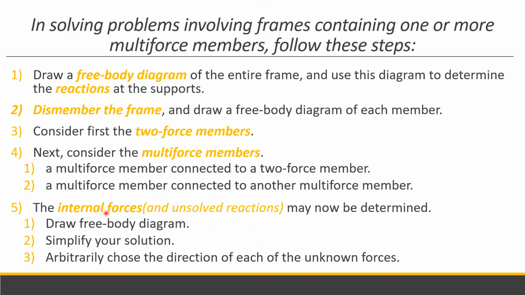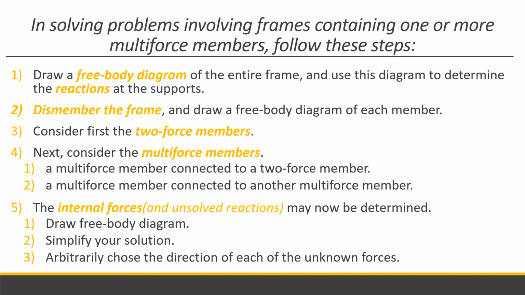So, you draw the free body diagram, so you simplify the solution and arbitrarily choose the direction of each of the unknown forces. So, ito no, mag-assume talaga tayo ng direction ng forces. But in the end of the solution, if negative, meaning maling assumption natin. So, ito yung opposite niya. So, if assumption natin is tension, so pag negative yung labas, meaning compression yung force na yan. So, madali, wag lang malito, no? So, yun. So, ito yung mga steps.